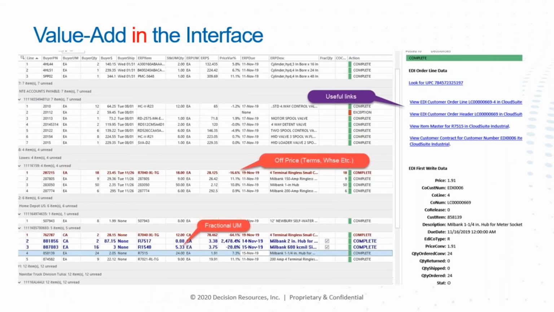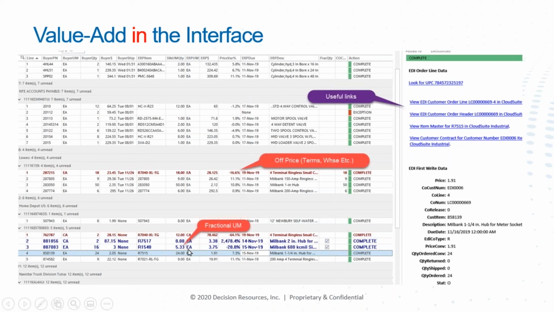More examples of value add in the interface. This is very hard to see, but down here, this order is off price by 16%. The orders right below it are also off price, but they're close enough that we're not sweating it. So we can set tolerances to change fonts and colors based upon things that are important to you.